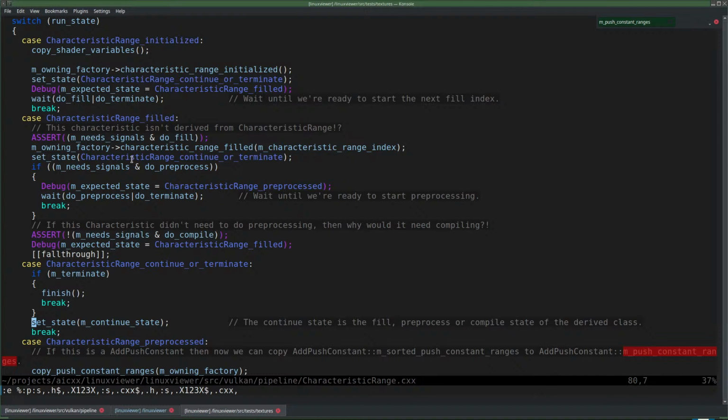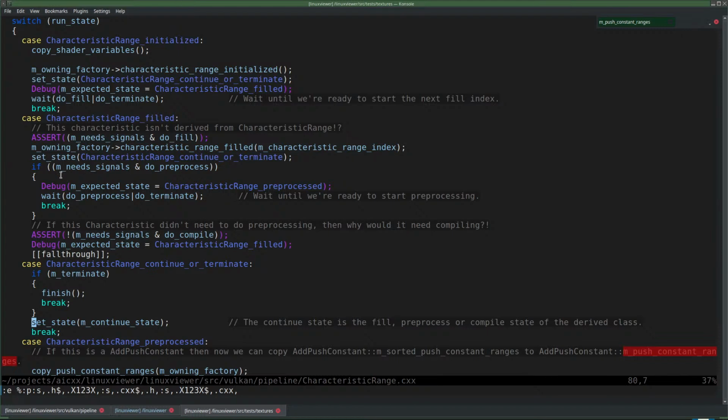On the other hand, if we don't need preprocessing, then I'm going to assume that compile wasn't called. I can't even check that here.